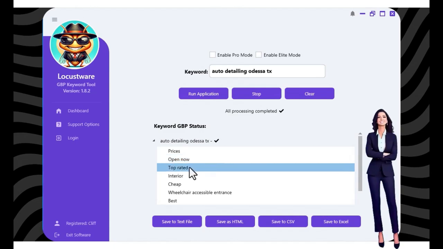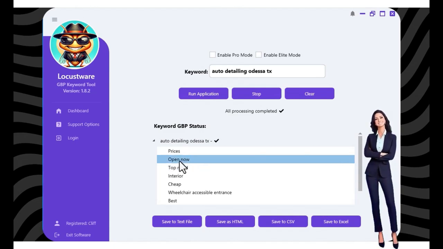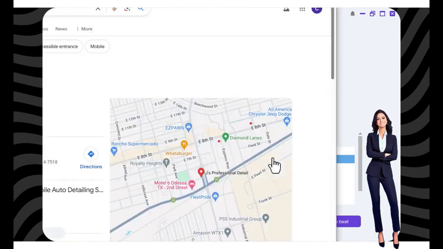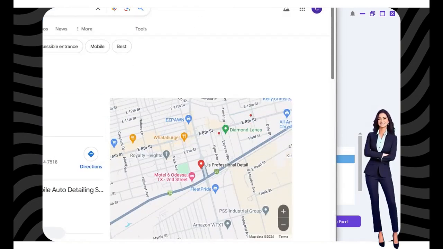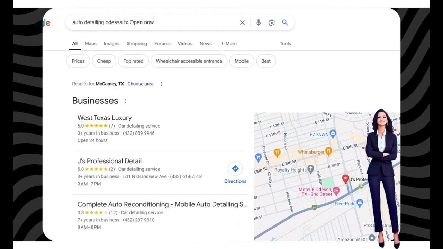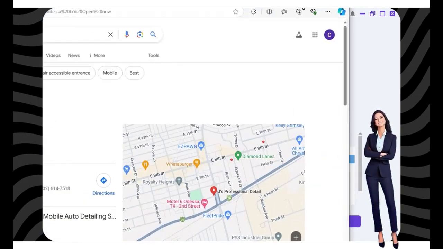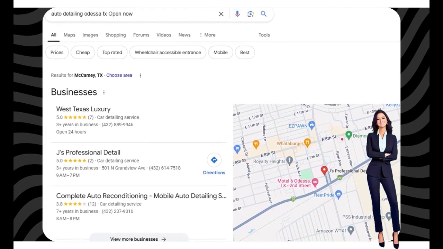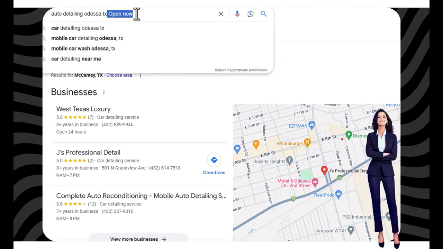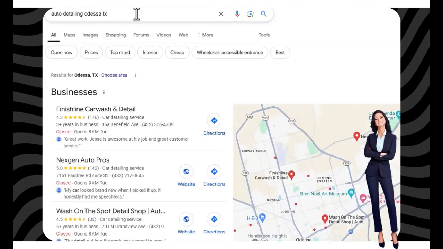So now we know. I went ahead and made this to where you can double click it, and it'll open up so that you can quickly see what these keywords are. Now, let me do something right here. I'm gonna take this out and open that.